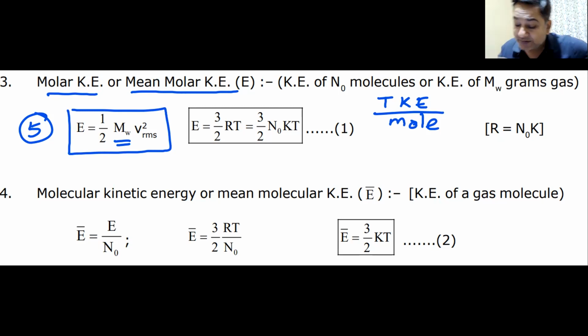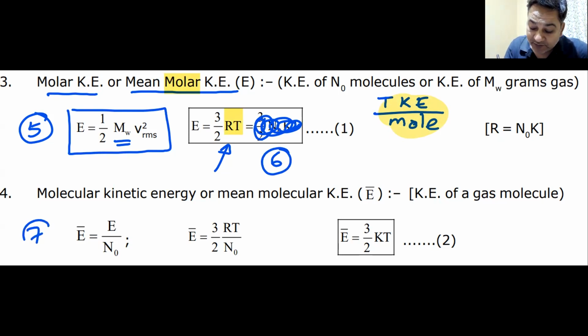Now, if I put the value of this, I will not give you this formula because it will be confusing to you. For total kinetic energy per mole, or molar kinetic energy, wherever you have the term mole, you will always have R coming. Do we see the relation between mole and R? Yes or no? So this is the formula for total kinetic energy per mole. I can call this formula number 6. So formula number 5 is done, formula number 6 is done. In the next case, we'll have formula number 7 and formula number 8.